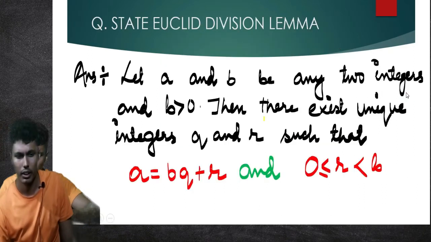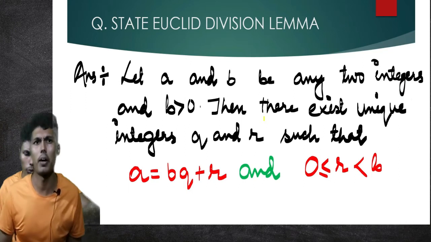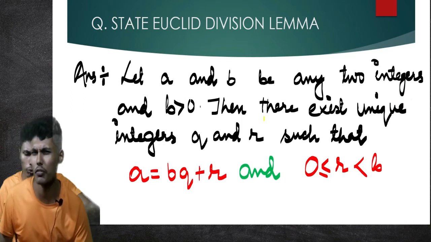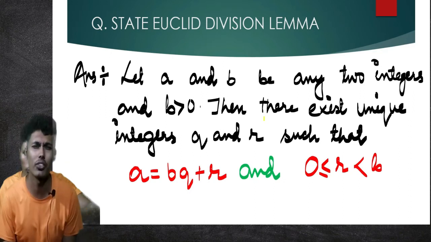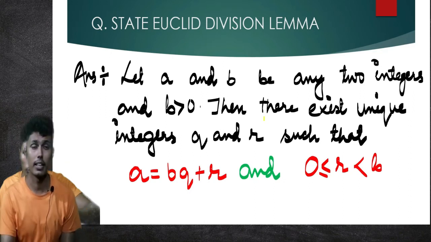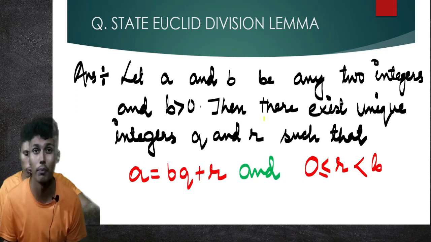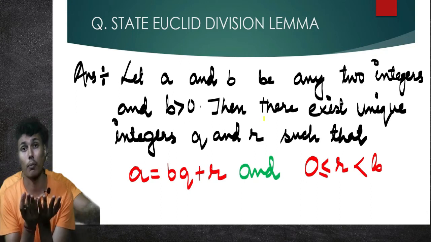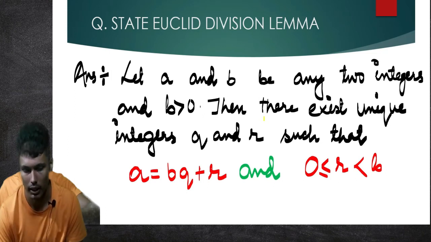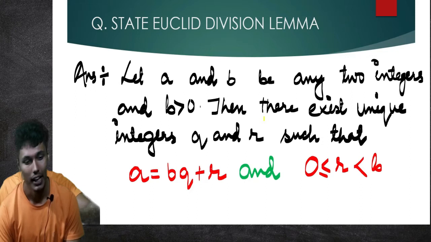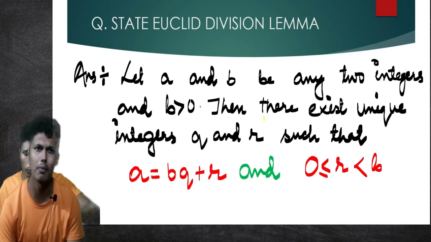State Euclid division lemma. It was asked in 2016, if I'm not wrong. One question paper I saw, it was asked in 2016. I think in the coming days I'm going to share the question paper with you. Even if you don't have the hard copy of it, I'm going to share the PDF format of the question paper in the coming days. Now, state Euclid division lemma. It was asked in 2016 for 1 mark.